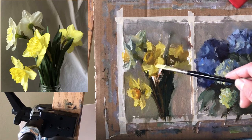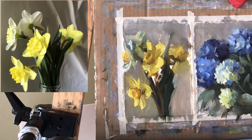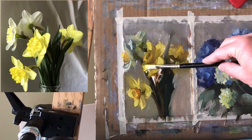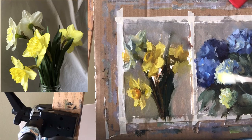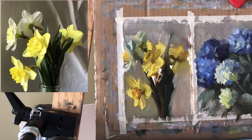And the same with the other flower, I'm going to refine the shapes. So again, doing the same thing, I'm trying to see, maybe I should use a softer brush. Actually, with daffodils, sometimes if you overdid it and you can't lay the paint anymore, the next day, when the paint sets, you can always go back, and it's actually much better. That's what I did with the other painting. I thought I overworked it, and then I went back and it worked okay.